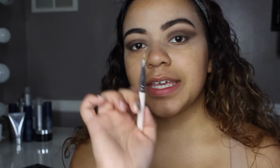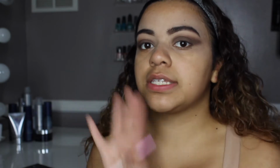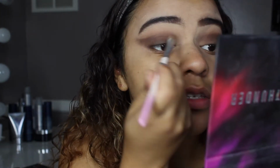Now this is where we're going to get a little creative. We're going to use that Dominique Cosmetics palette, and I'm going to create kind of like a liner look. So the shade I'm going to go in with is this one right here, and that is the Mystic Ice shade. It's a perfect blue and it has like a touch of turquoise. So I'm taking a flat brush here and applying some concealer. That way the shade can be a lot brighter and definitely stick onto it versus just applying it as is. And I'm just going to go above my crease for this.